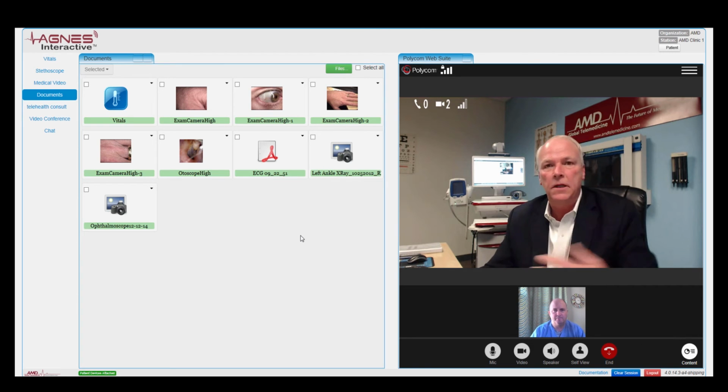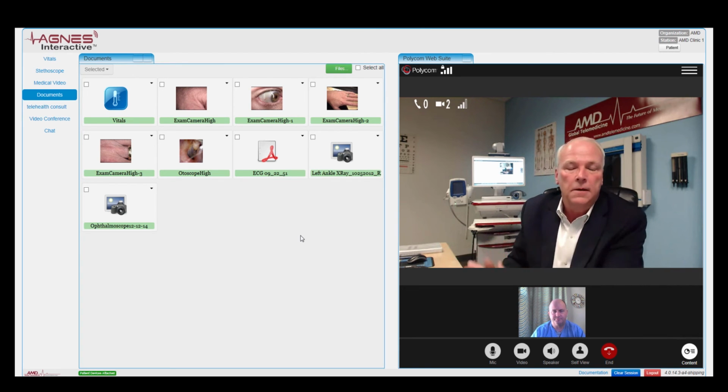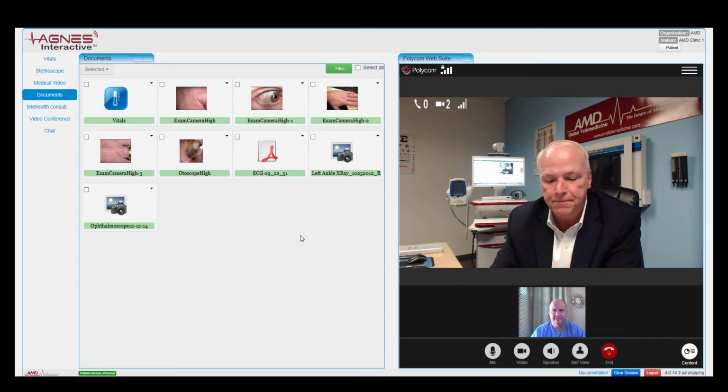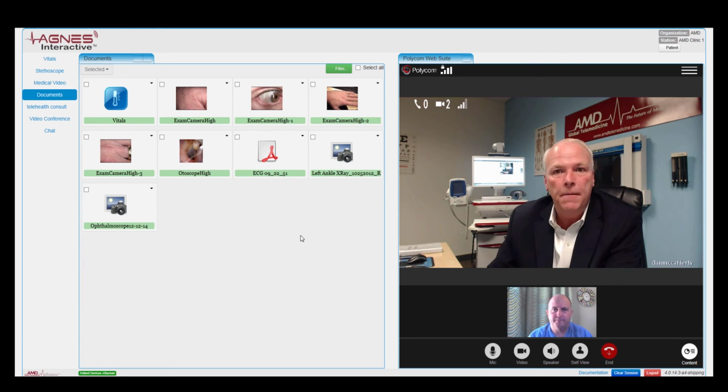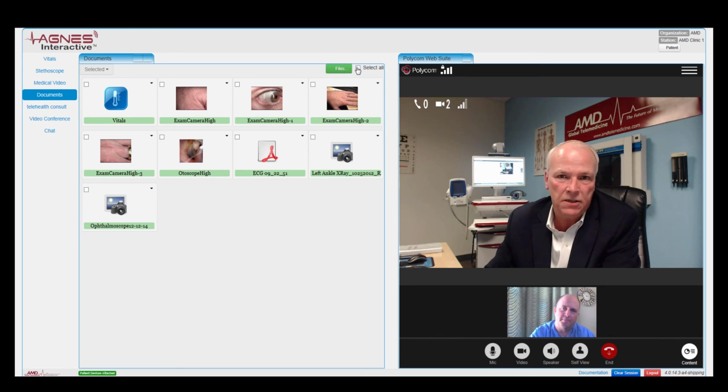Great. So now we've collected all this information. We've had an encounter. Give me any medical advice, diagnostics, prescriptions, things like that. And as we finish and wrap up our encounter, then, doctor, what you could do is decide which of this information that's been collected here in the documents section you wanted to have saved to the EMR. If all of it is pertinent, click select all, and I'll save it to the EMR for you. And when I save it to the EMR, you'll notice that it'll disappear.